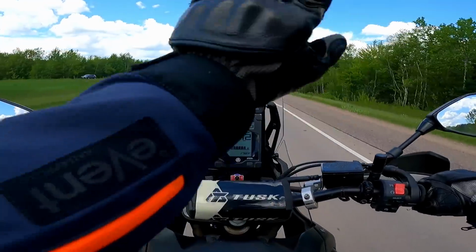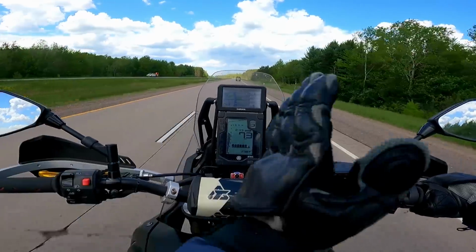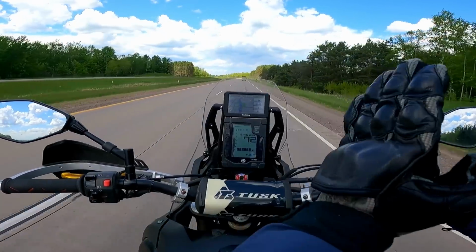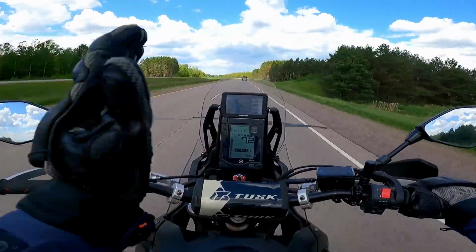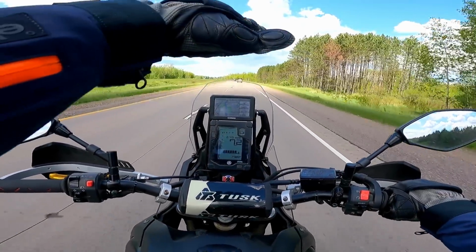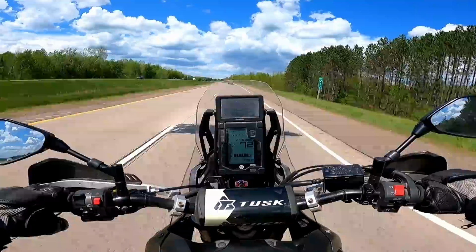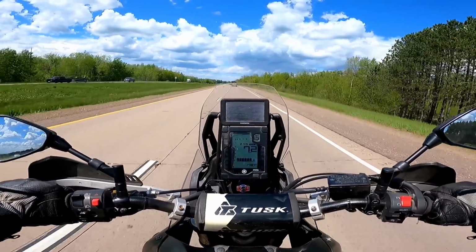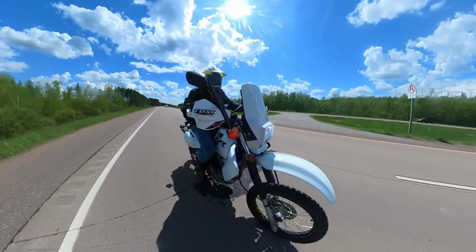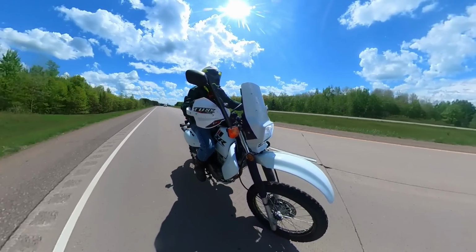The wind protection is definitely better because it's higher, but it's actually much thinner. There's a very small pocket of actual clean air. There's a bit of buffeting, and then somewhere around here, the air gets shot over the top of my helmet, so that's definitely different in comparison to the XR. But if I was to stick that extended windshield from Hemisphere on there, I think that bike might actually have better wind protection than this one.